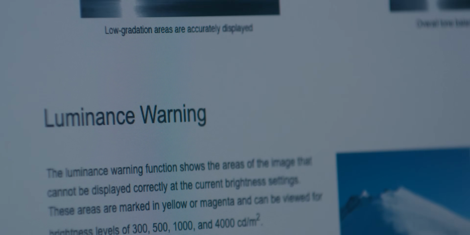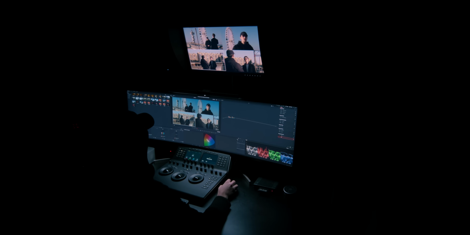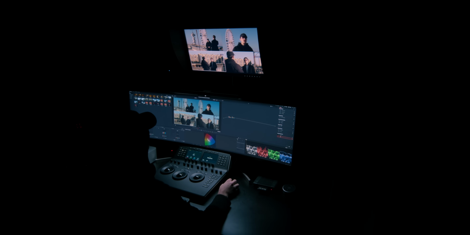HDR tools are useful even for SDR delivery. HDR is an interesting subject. It's a futuristic technology. But for now, it is not our standard.